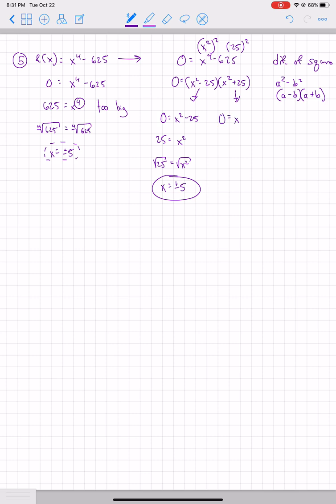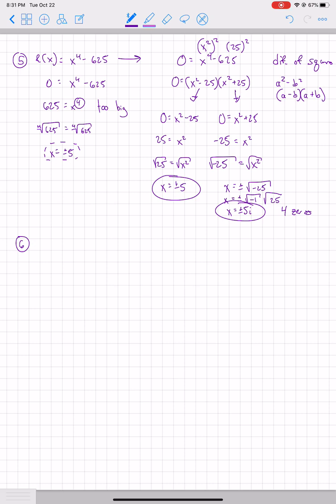We have 0 equals x squared plus 25. If we try to move it over, we get negative 25 equals x squared. And if we take the square root of a negative, that's when we get an i, right? So we can say x is equal to plus or minus the square root of negative 25. And we can break that apart into, take the negative out of negative 25, so 25 is just by itself. So we get x is equal to plus or minus, the negative turns into an i because it's in the square root, and the 25 turns into a 5. And we do like putting whole numbers in front of the i. So now we have all 4 zeros that we said we were going to have because our degree was 4.